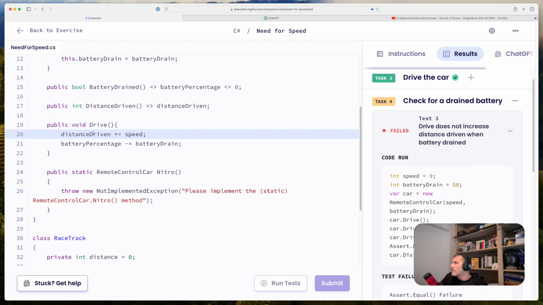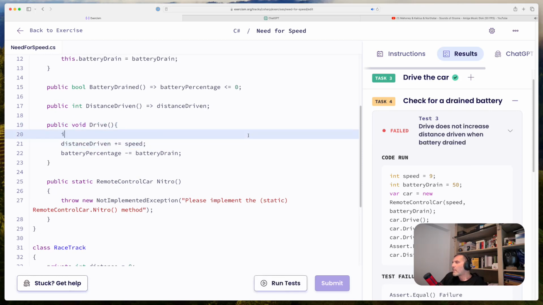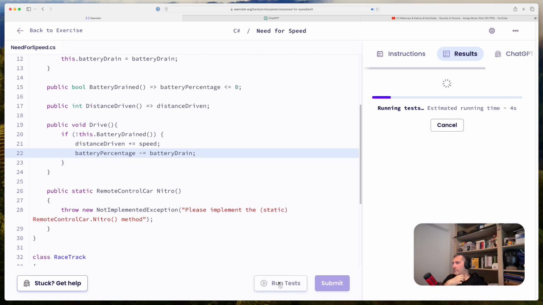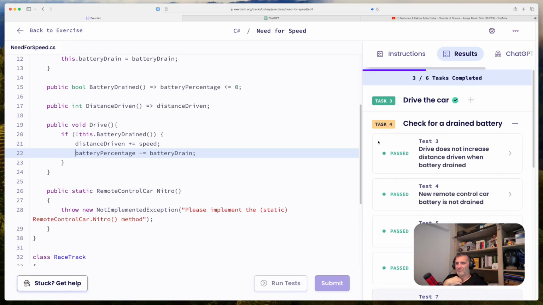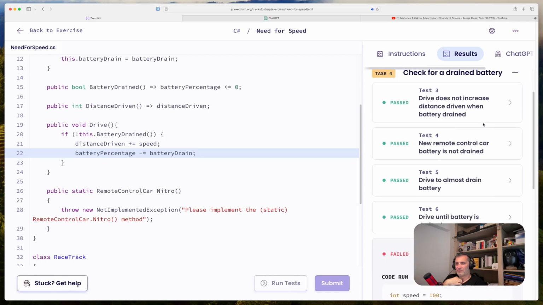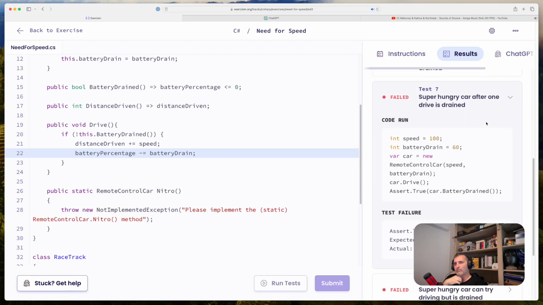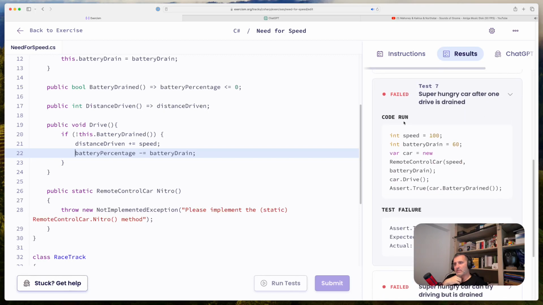I think if it's drained, if not this battery drained, then... so what's this?